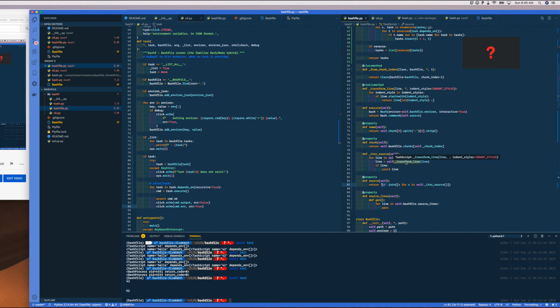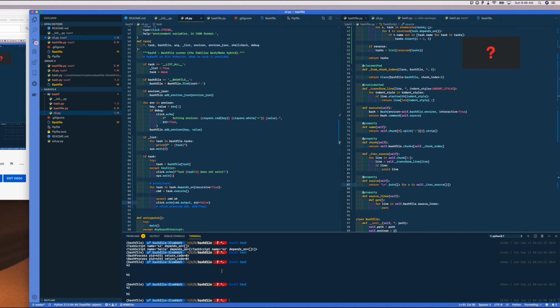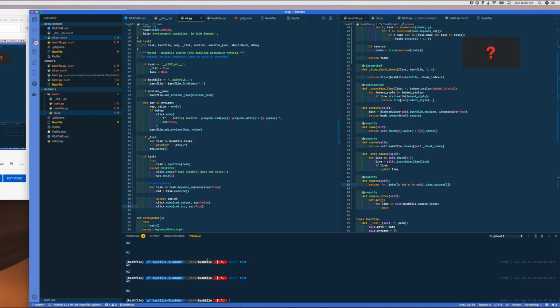I could just strip it, but that's not accurate. So let's just do command.output. Okay, so the error is empty, and it's an empty print statement.